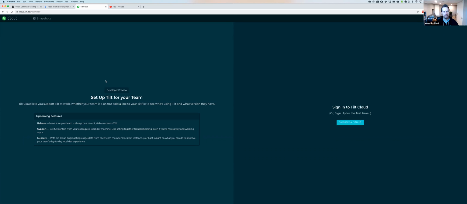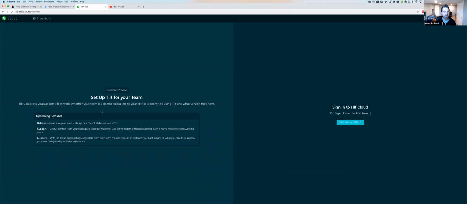So I looked at this yesterday as well. The tilt cloud. I don't know if you're talking about this as well, or if you're mostly talking about local development. No, I was just talking about local development. So the requirement for this would be just put up a kind cluster locally and tilt up, and that's it.